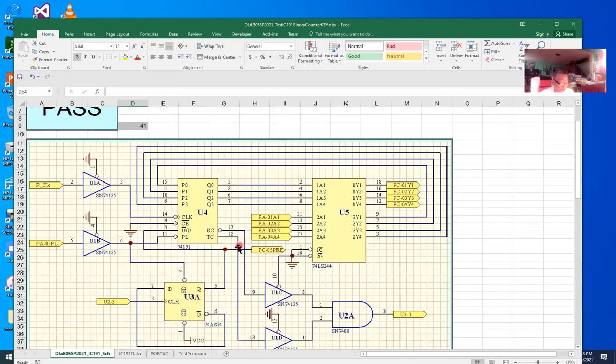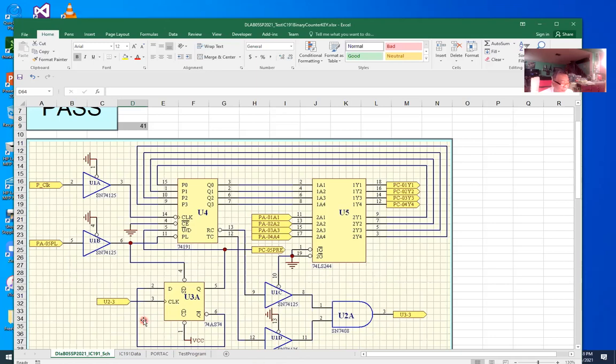Looking at the timing diagram, you get a 1 here, 1 here, so you get a 1 in here. That means they make the clock for U3.